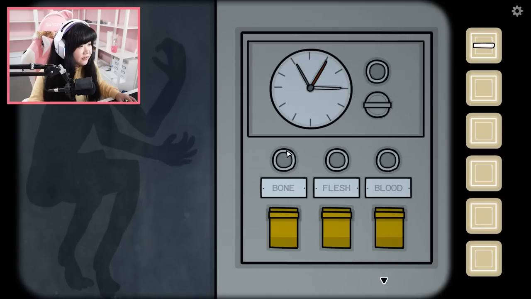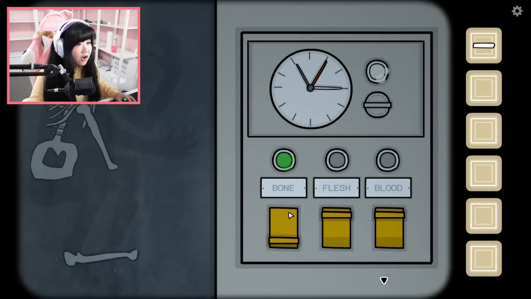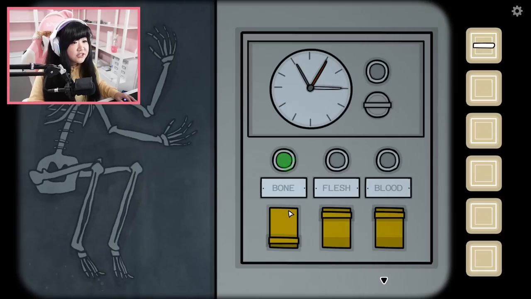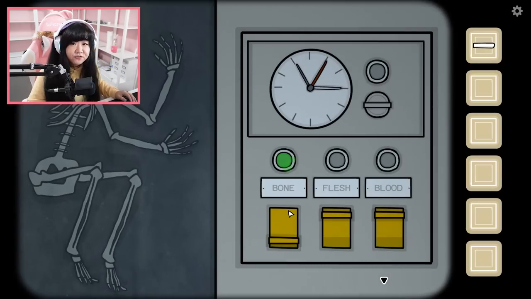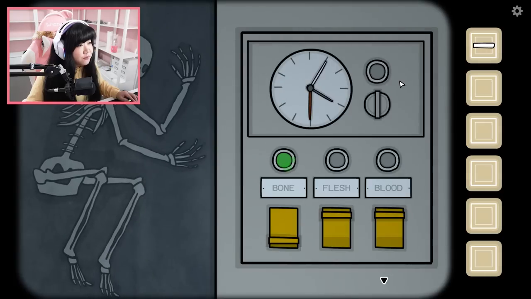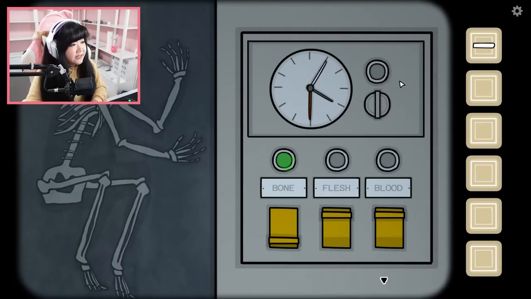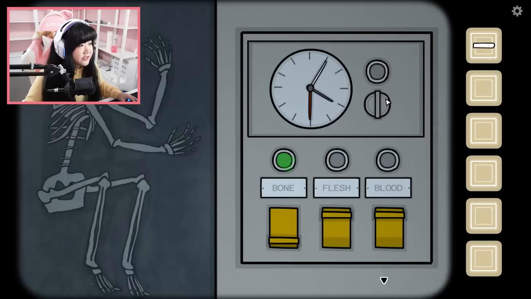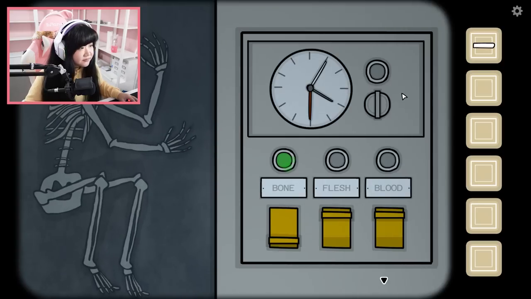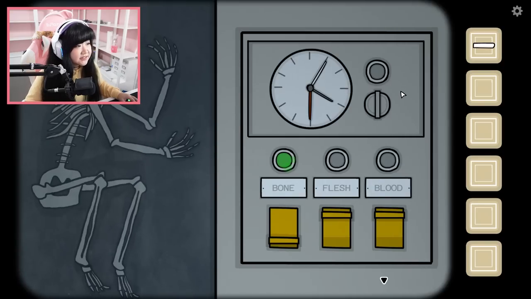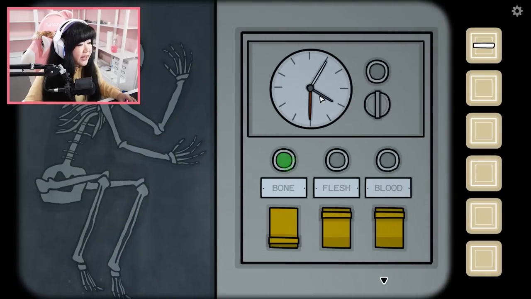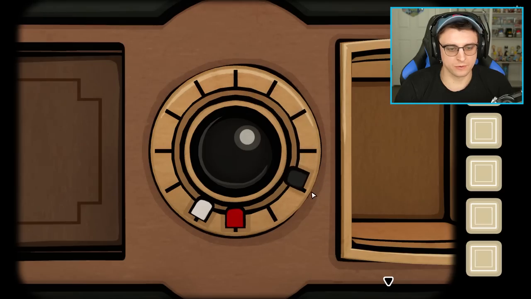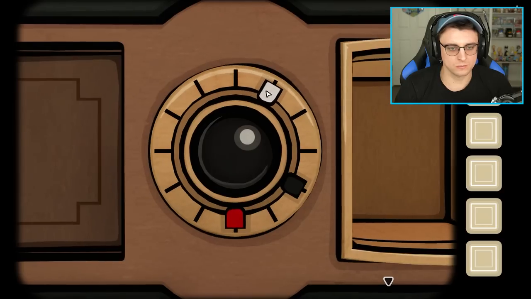Okay. So now let's see what I can do. Oh, wow. That's really impressive how I just had a single giant tooth and all of a sudden he has a full skeleton. Okay, so now I have more red, black, and white coordination. All right, I'm ready. Different one. Red is six. Black is four. And then white is one.